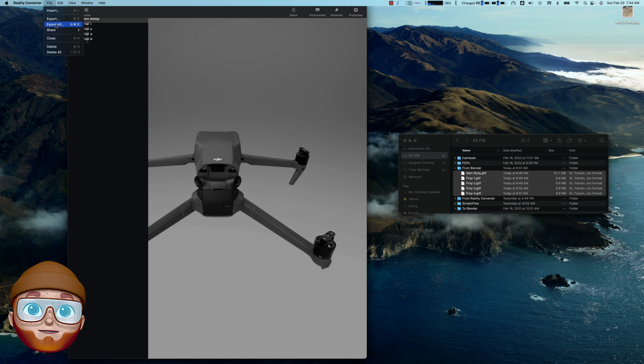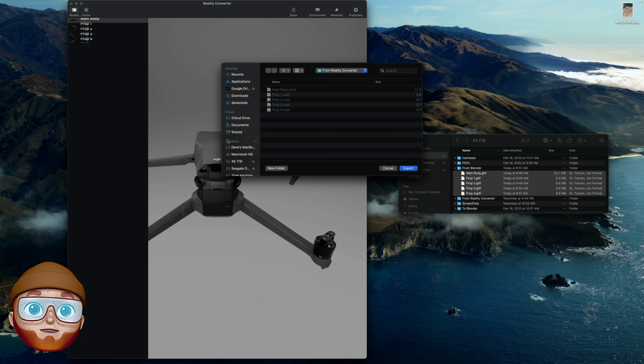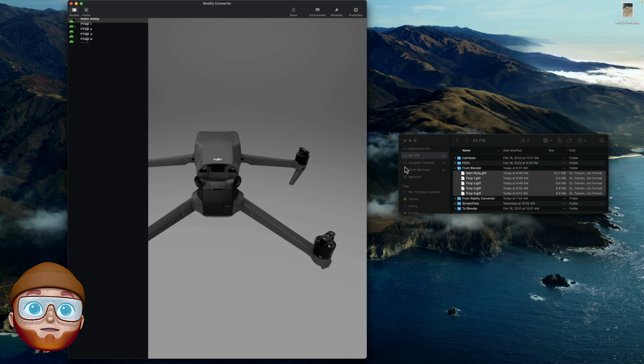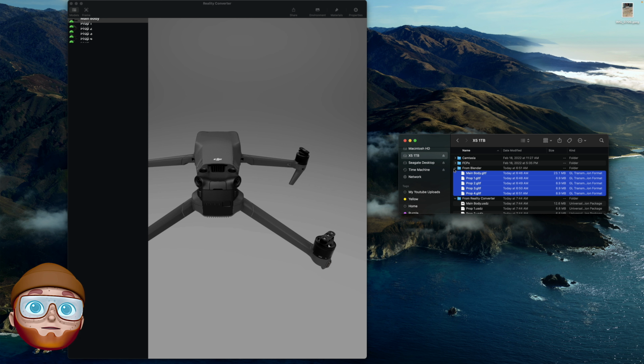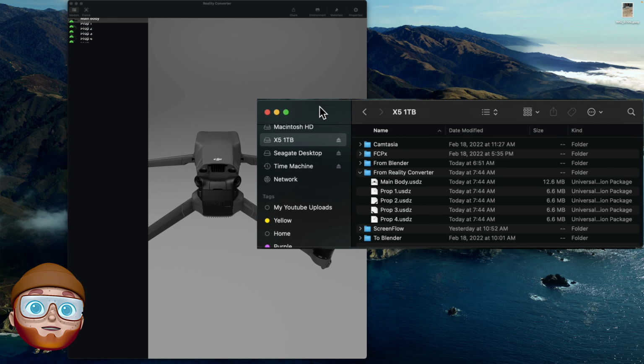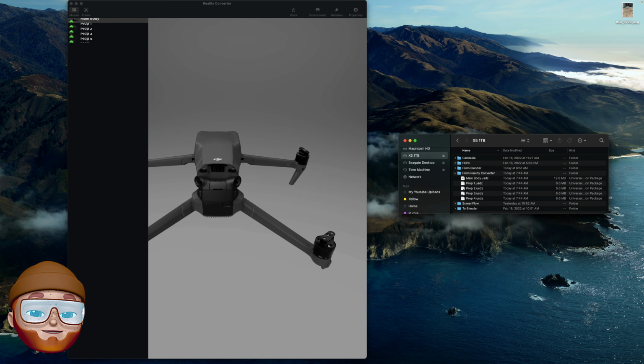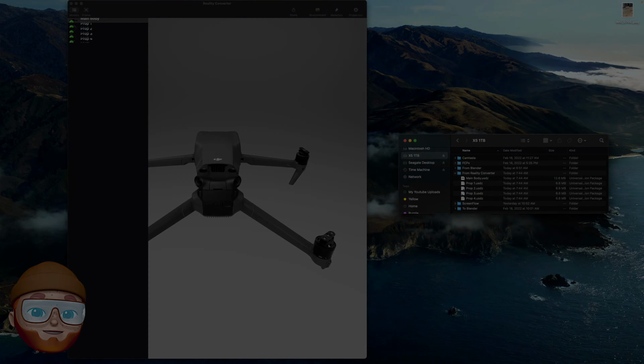All right, we'll use those in motion once these get converted. Okay, it's converting. And there they are. And we are ready for motion. I'll see you in a bit.